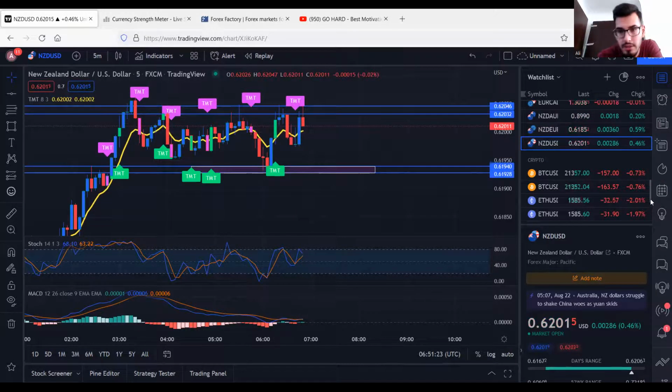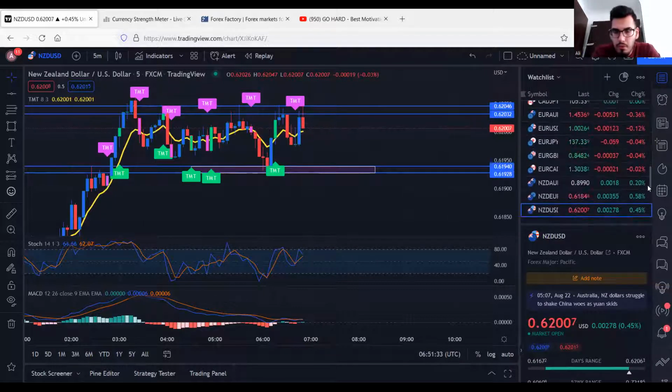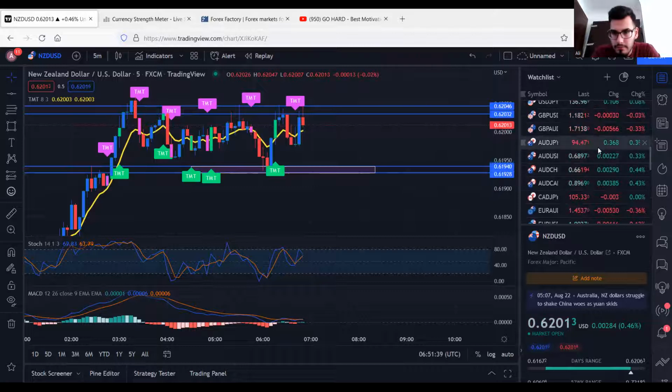So if you did enter that, you would have cleared it so far if you did enter on 1 minute time period. But if you entered on 3 or 5, you would still be in that trade. But I'm confident with that area. I believe everyone will win it, if you did have trades there.